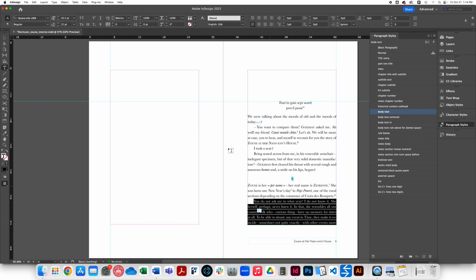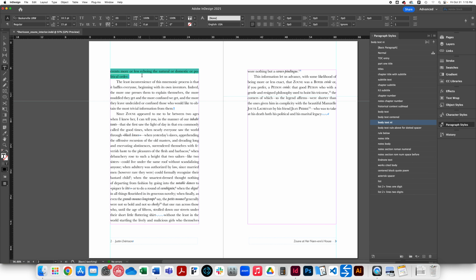So I have this orphan here, and as you can see, I tracked it out to 15, which was what I needed to make that orphan line go over. So I'm going to go ahead and do that again. So you can see then the green highlighting comes on, and you can see that my orphaned line here now goes over to the next line, which is what I wanted to happen, so it fixed that problem.